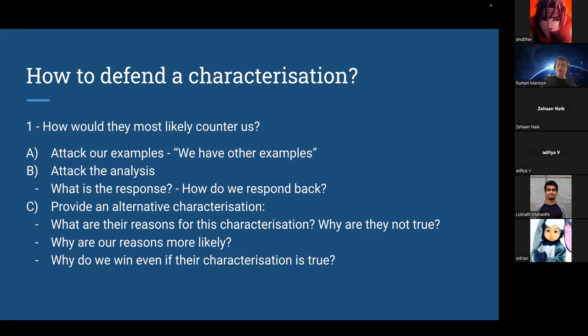However, the people that don't have alternatives are the people that we talk about, that do crime out of necessity because they have to and things like that. So this is how you respond back to the characterization. You find what is the reason and how to rebut that reason. Secondly, is just to weigh why your reasons are more likely than theirs.